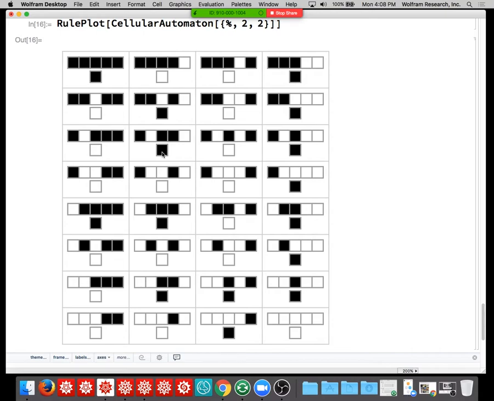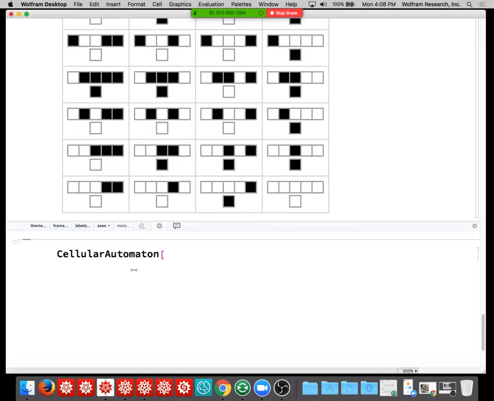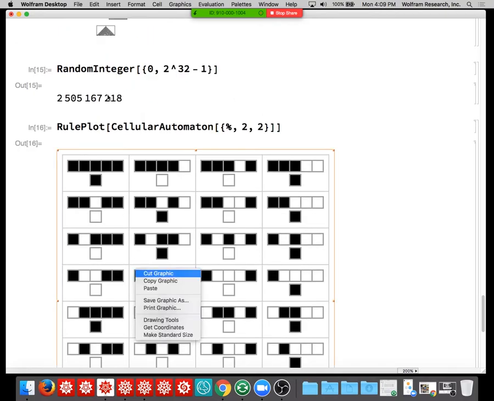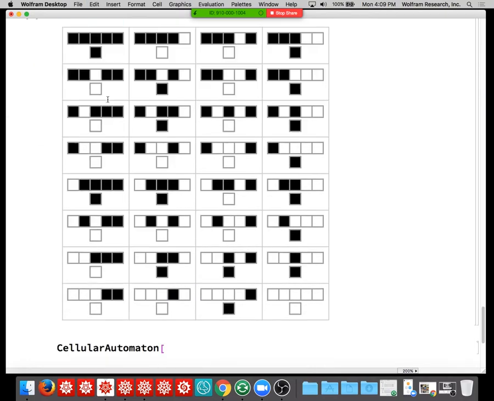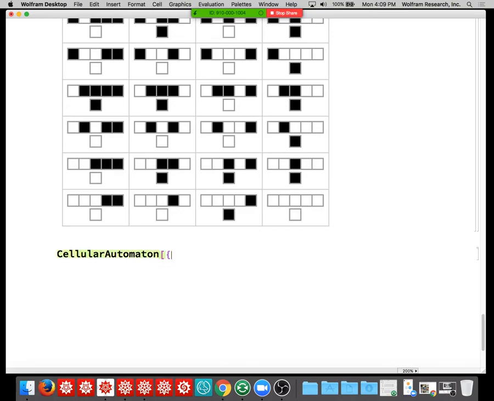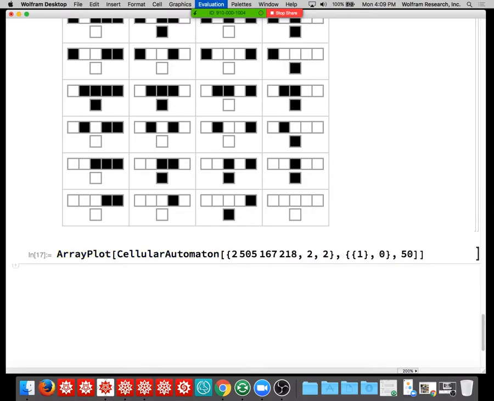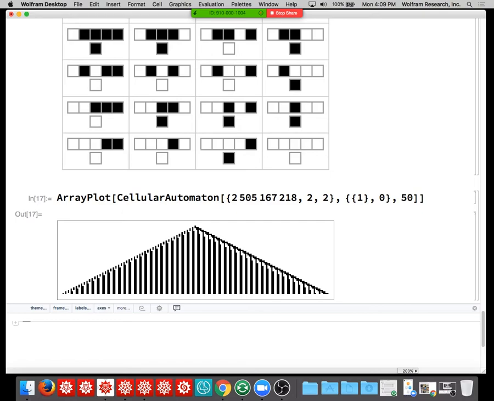So what we might want to do is to say what are the cellular automata that we get to by all the 1-bit changes, okay? So let's take a look at the one we already had, this particular cellular automaton here. Let's say we start that off from a single-cell initial condition and have it run for 50 steps. Let's make a picture of that, and see what happens. Okay, so that's what that one does.